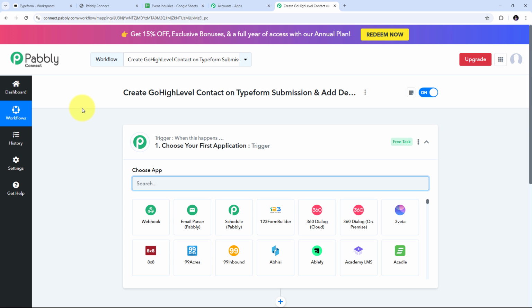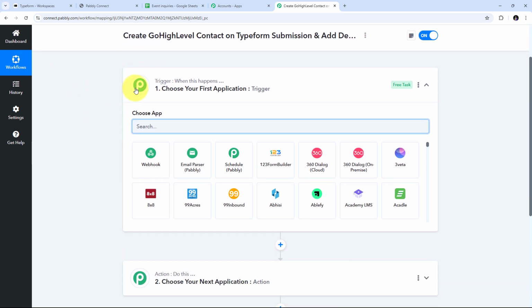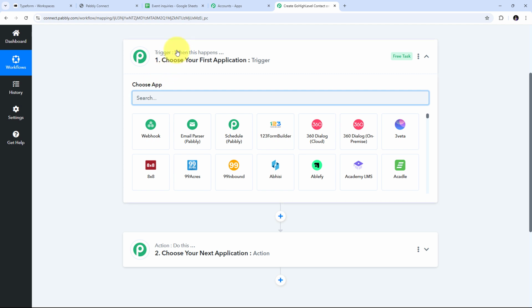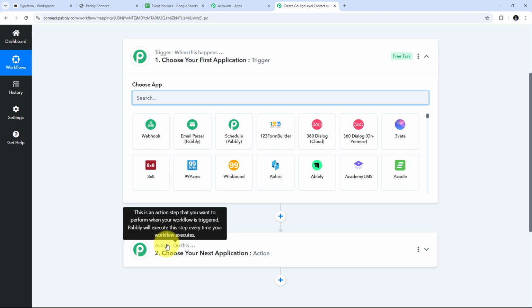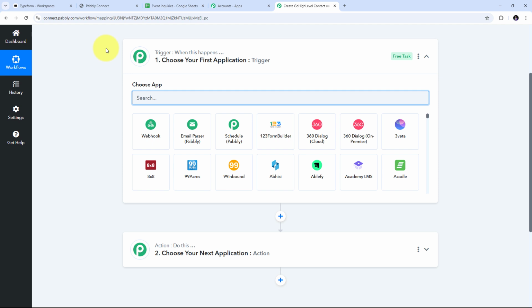and this will direct us to this most important window of our workflow. Here in this window, I have these two boxes of trigger and action. Trigger and action are the two main principles on which our workflow works. Trigger says when this happens, action says do this. So trigger is going to be the first step that will get executed in our workflow, and action is just going to follow that. In my workflow, I can only set up a single trigger step and multiple action steps.